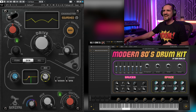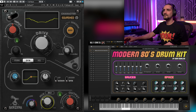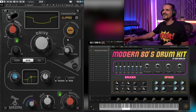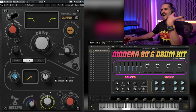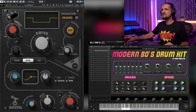I can just pinpoint the kick drum and the snare, and then if I want to, I can mix it in with the original drums. So I don't have these kind of super distorted hi-hats making my drums mushy. I only have pinpointed the kick drum and the snare. And this way I can create some really interesting and really distorted sounds.